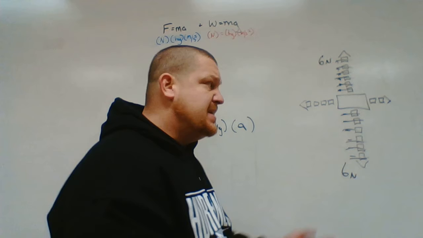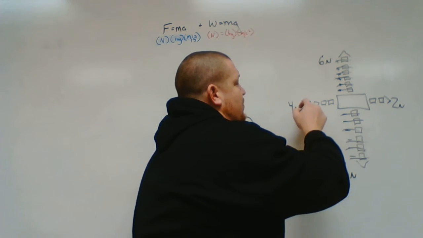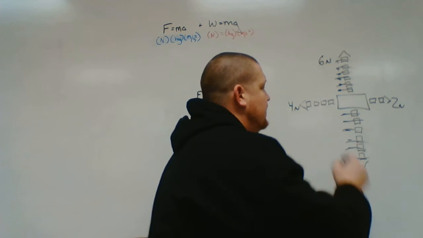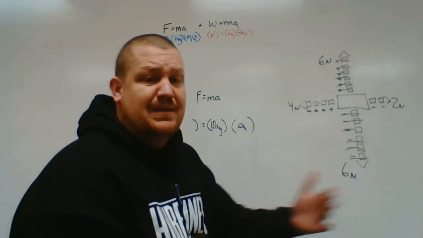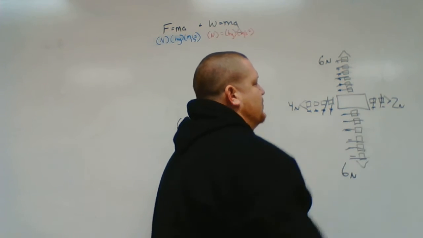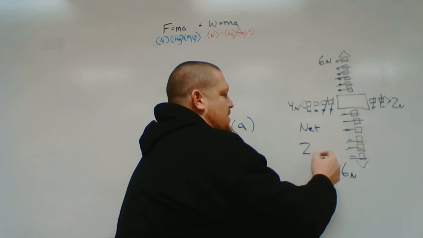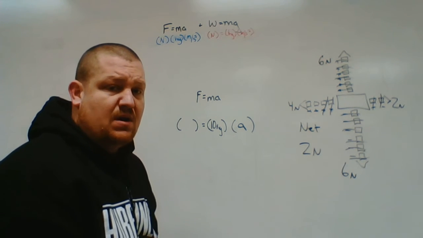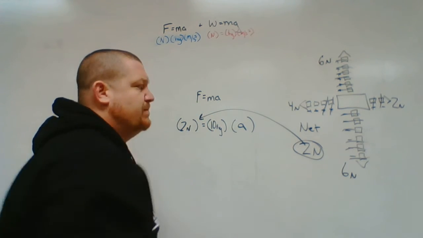Now if we look at left or right, over here, 1, 2, we have a 2 Newton force. Over here we have a 4 Newton force. All right, same thing. You've got some positive forces, some negative. Again, positive and negative just means opposite directions. So these positive forces and the negative forces cancel. So we have a net force of 2 newtons. All right, we're going to take this 2 newtons and put it in our equation here.